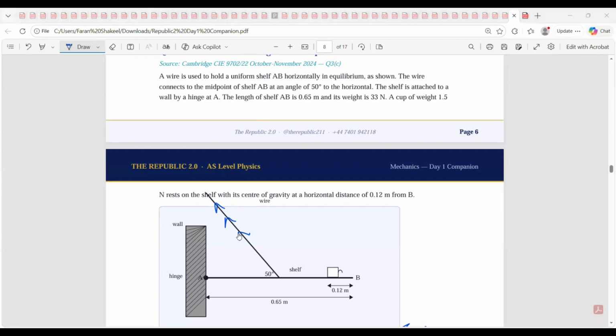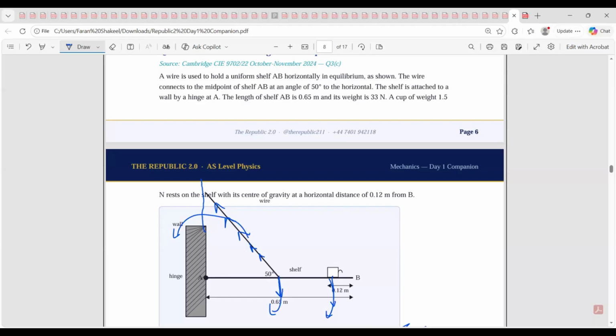Well, for example, if I can just elongate this wall over here. Now, first of all, I'm going to take the moments about A, right? So there must be some sort of a moment due to this mass over here, right? There must be some sort of a moment due to the weight of the rod, and there is some sort of a moment due to the tension in the rod as well, right? This one is going to be anti-clockwise. These two are going to be clockwise. If you guys remember, we just talked about an example like this.